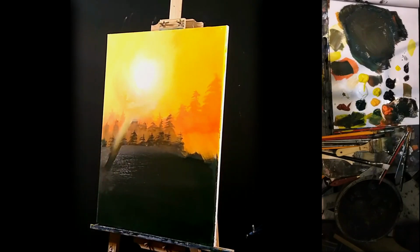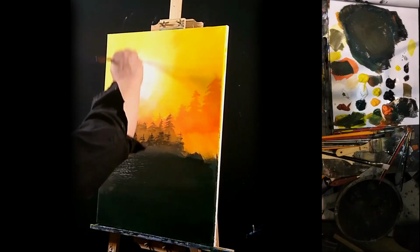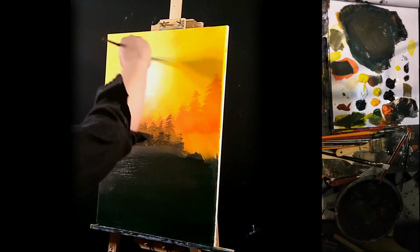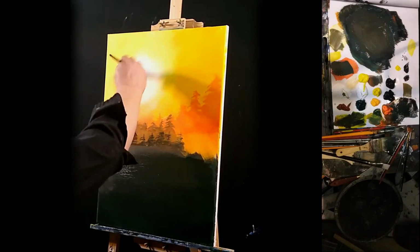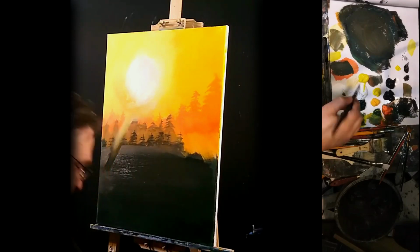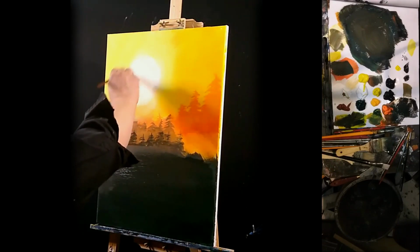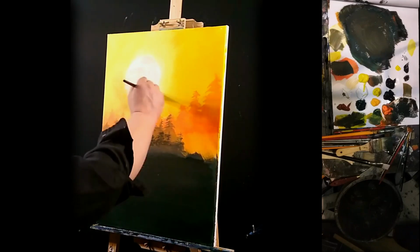In fact, I want to make that sun a little bigger. So we're just gonna go with some titanium white right here in the middle. We'll take a few layers to brighten everything up. Get your first layer in there, smooth it out as much as you can, get rid of any texture. Get rid of any brush strokes.